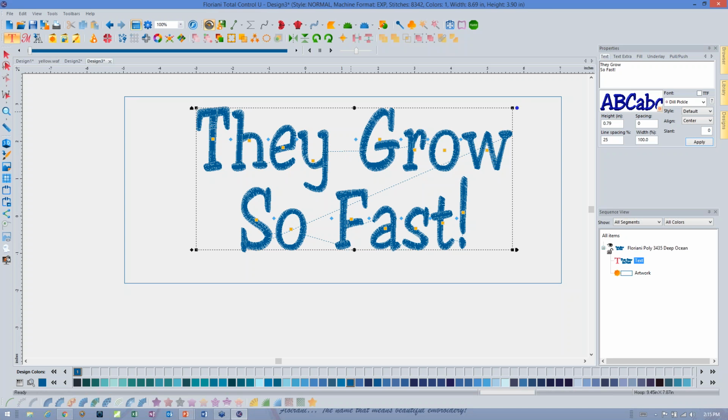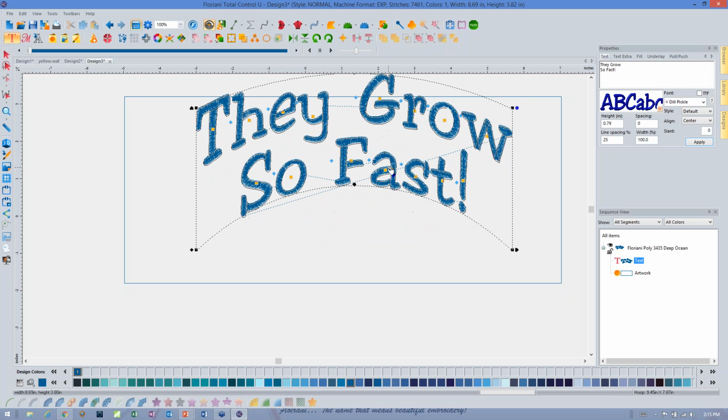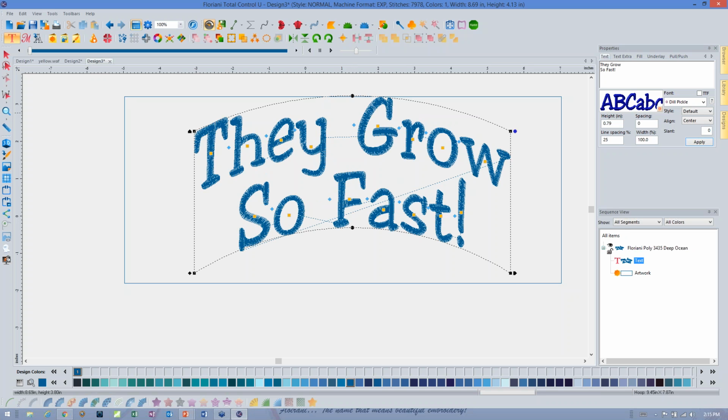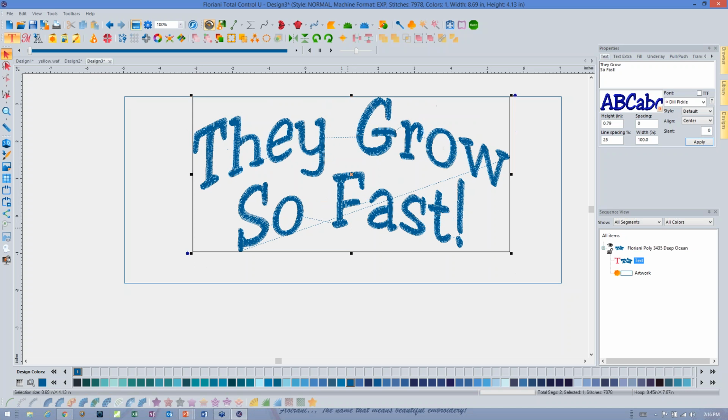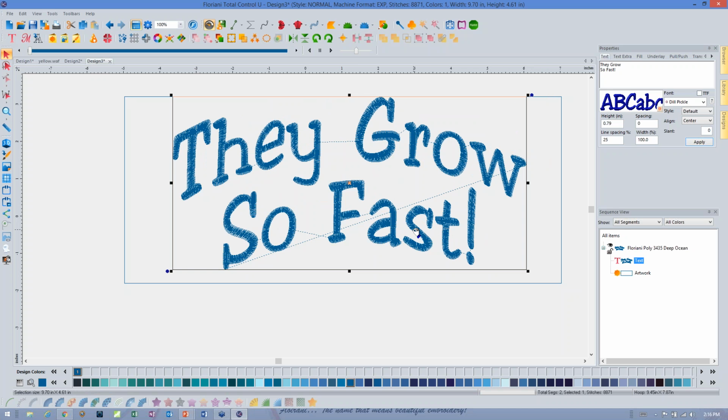These are for kerning your text. What I'm looking for is right here, and this around the outside of the text is called the envelope. Every one of these corners allows you to do something different with your text. If I come to the center and drag up, it's going to give me that real nice arc across the top. Then I'm going to come down and arc the bottom also. This is just a matter of arcing it to where you like it. So I'm using that artwork as the backdrop, moving this around. I like the arc. I'm just going to make this a little bit bigger to fill up the space in there. And that's all I did for the text.